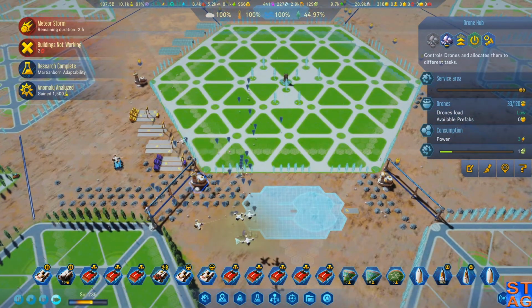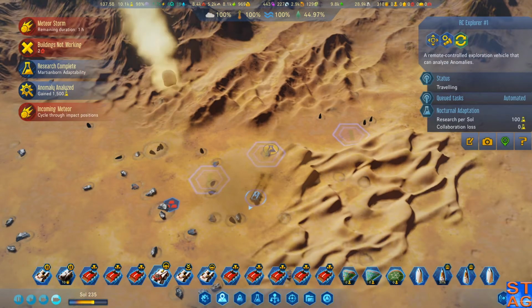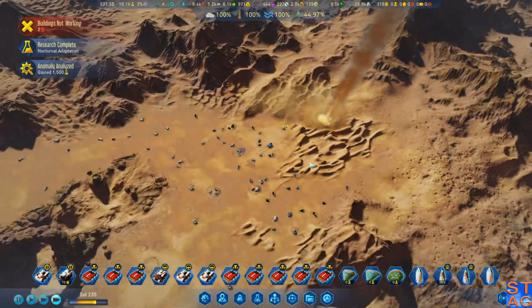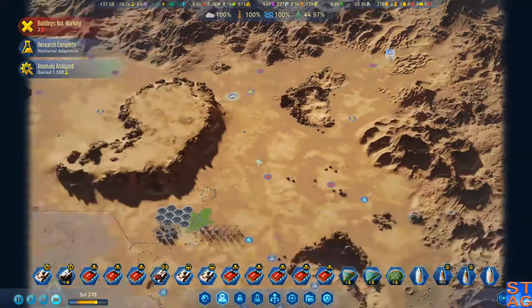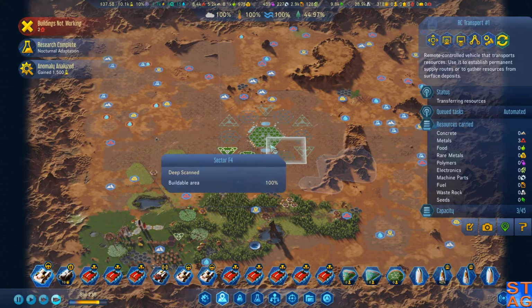Note that most of my drones are just running supplies back and forth to this. You're incoming. Show me. Run. Okay, you're good. All that metal up here. Let's see. This is like the top right sector. 200 metals hanging out up here. Definitely got to get the Hey-Heys working on that. In fact, where are you, Hey-Hey? Go do your job.